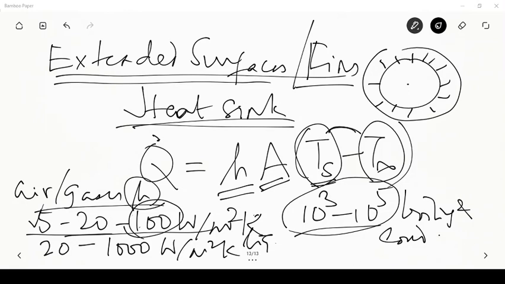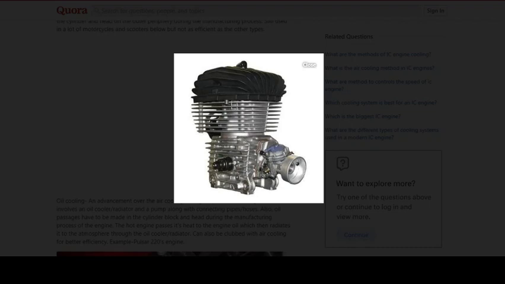So we can see some illustrations of some of these systems in the pictures that I'm going to show just now. This figure shows the fins on the top of an internal combustion engine, a two-wheeler engine, which is commonly used in motorcycles, etc. These extended surfaces, what you see inside is the cylinder piston.